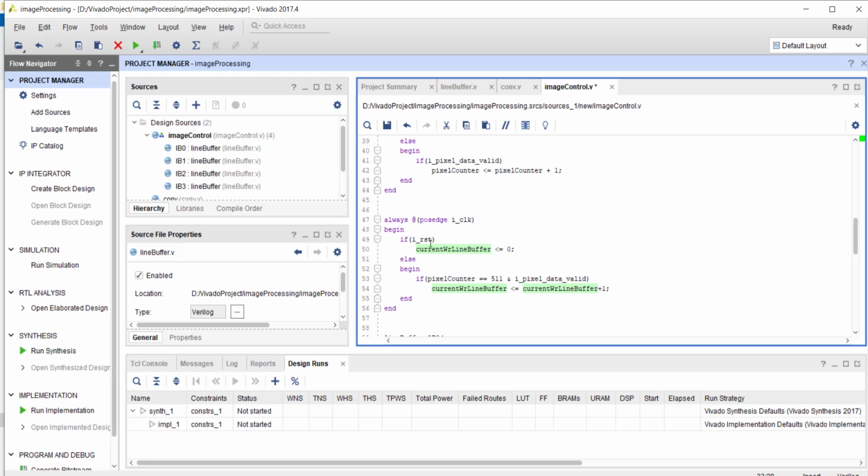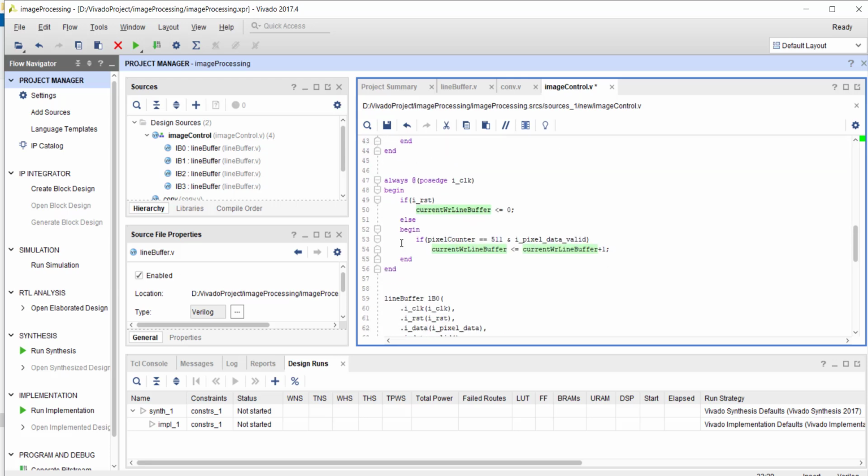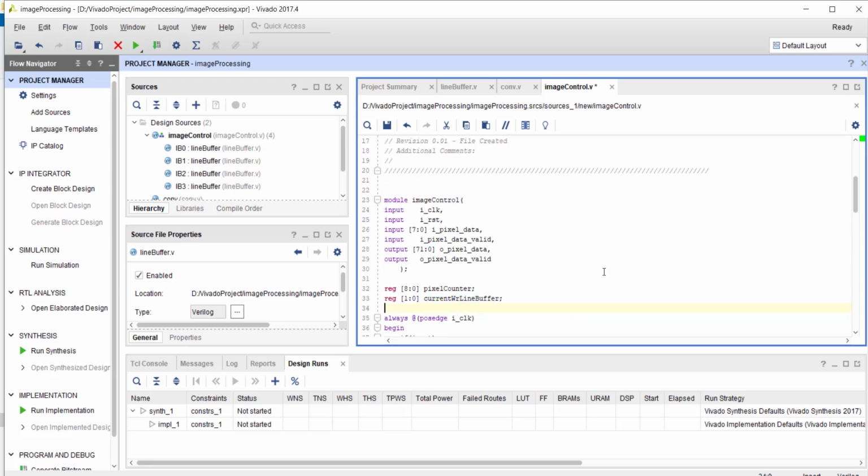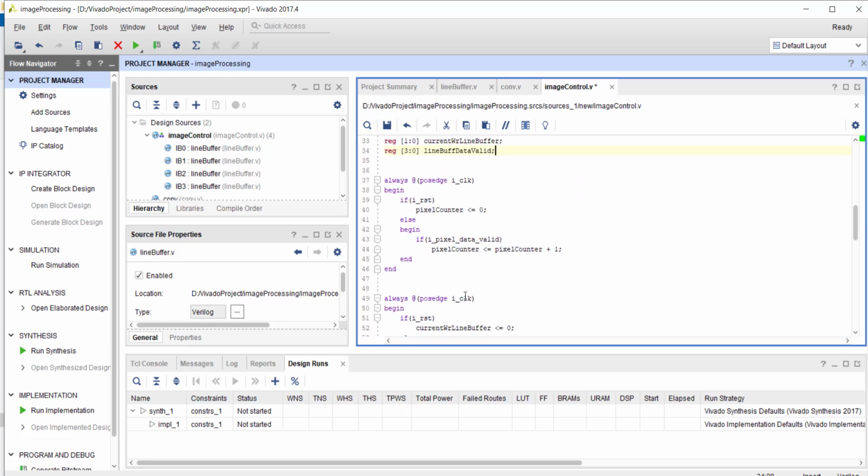So based on this one, now I can write the valid signal for these line buffers. I will have 4 valid signals, so let me write them, 3 down to 0. Let's call it line buffer data valid. You can write it in a different way.